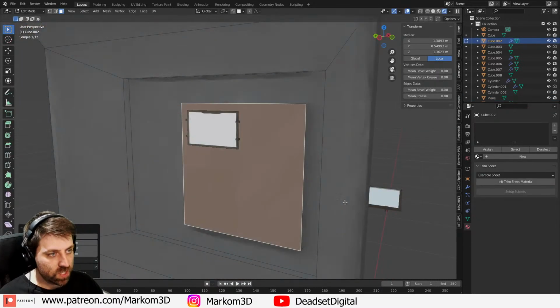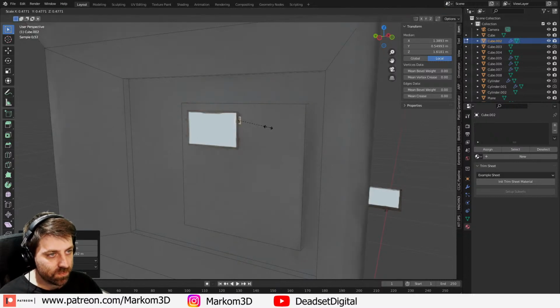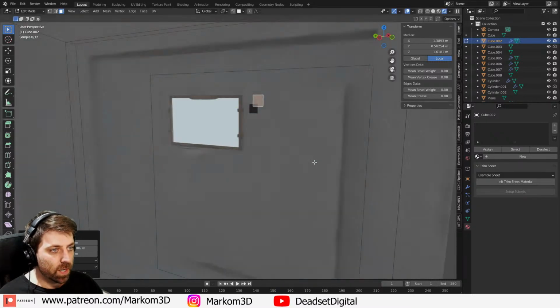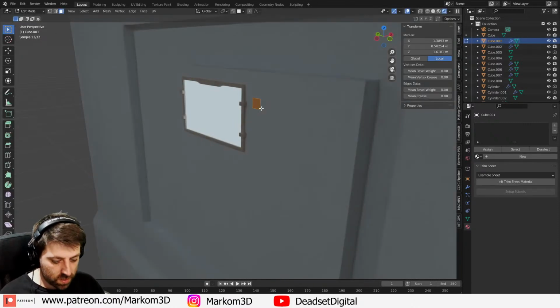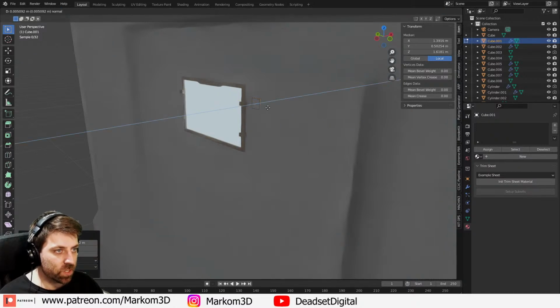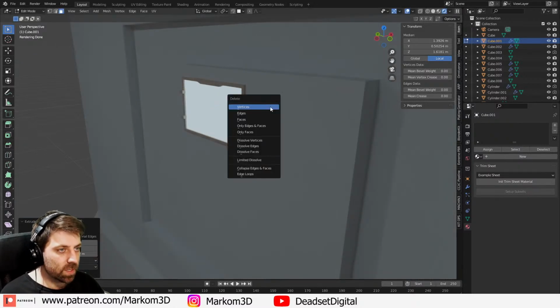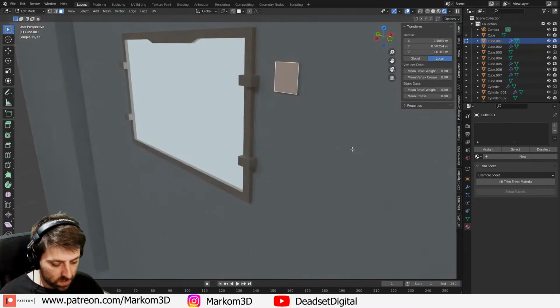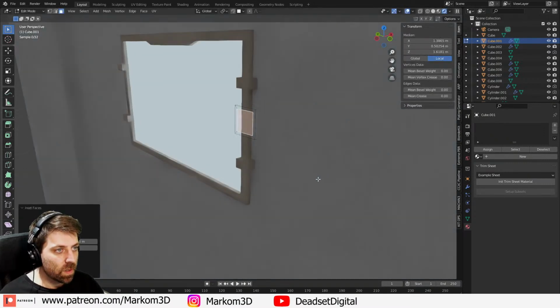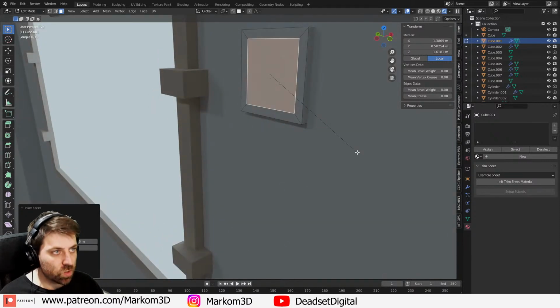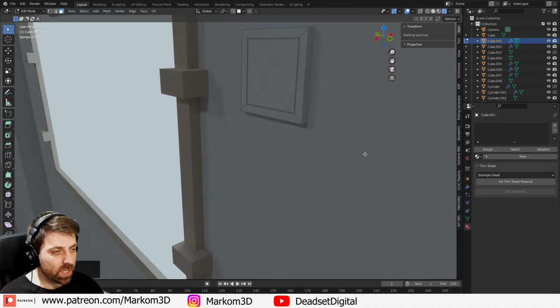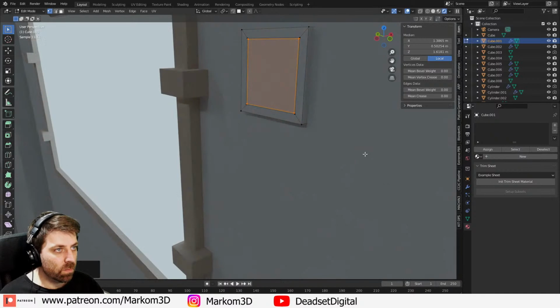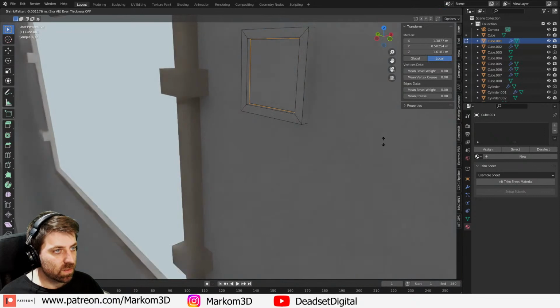On that one, let's go Shift D, scale, G to the Z. And what we're going to do is P to separate by selection. Let's go G, X, E to extrude. Delete face. Let's go I. Let's go Control B to do a bevel. And so we're going to be making some buttons. Control numpad minus. Let's just get rid of that. Alt S.